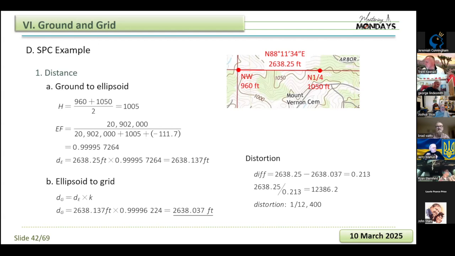So again, you have to be careful. Like the comment was, it may not exist from that point going forward, but it will exist from that point going backwards. So you still need to be able to work between the different systems when you're doing retracements and that type of thing, particularly where coordinates are involved.